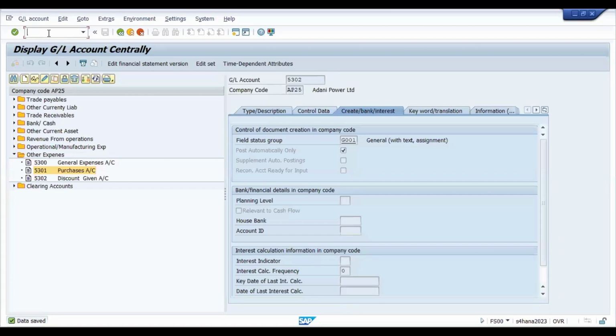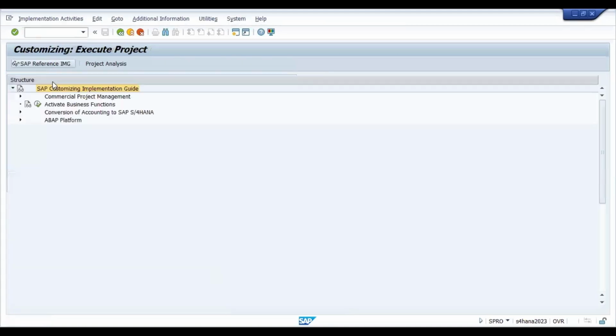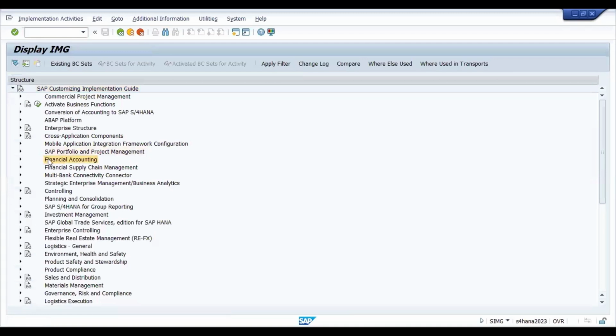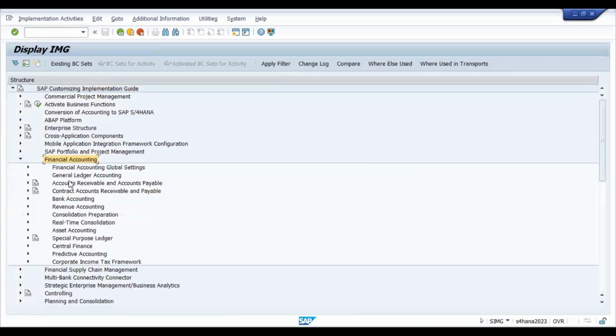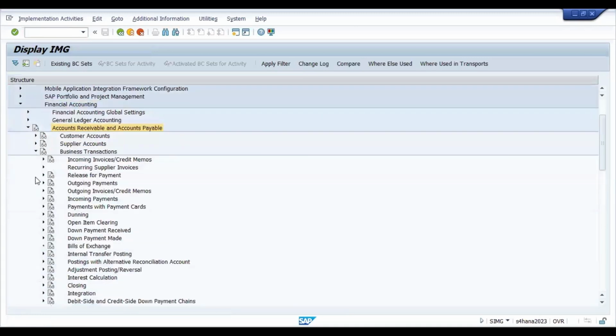Nothing but we will tell the system, use this GL for any discount that you give. Okay, so if you go by the path SPRO, SAP reference IMG, come down to your financial accounting, account receivables and payables, go with business transactions, and you're talking about incoming payments, right?